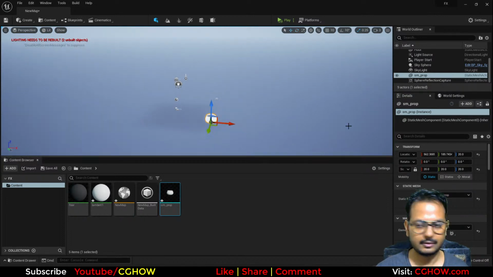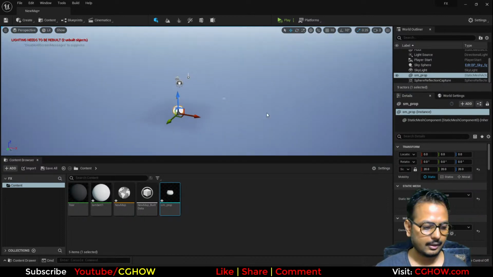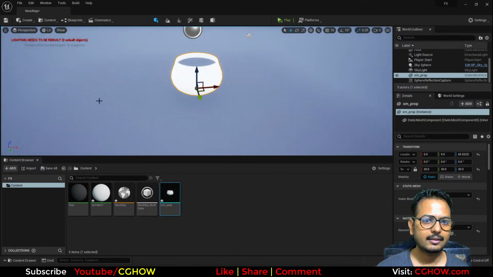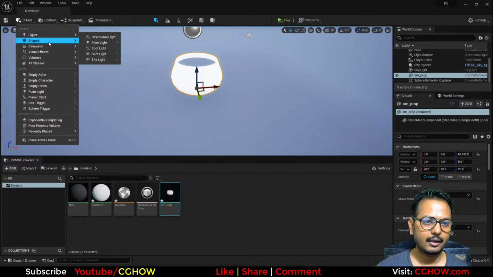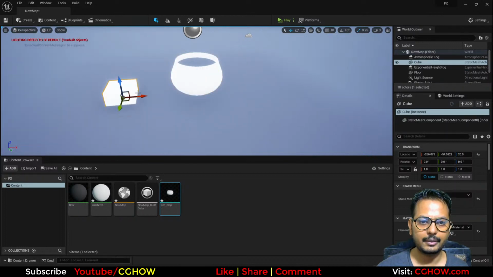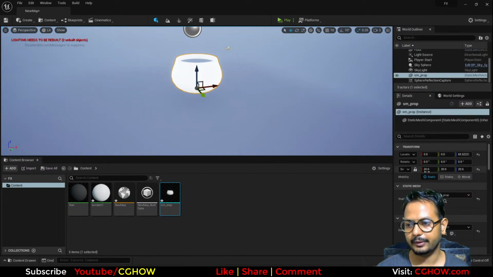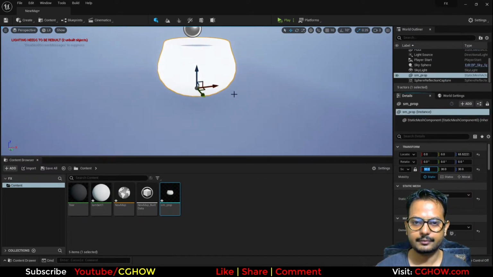So now it's pretty much bigger. And if you want to check the size, this cube is in meters, so my prop is about 1 or 2 meters. Let's make it 30 bigger.